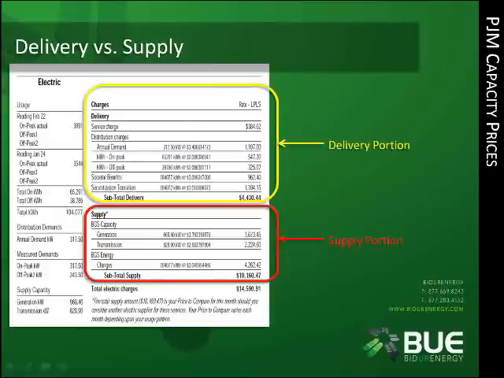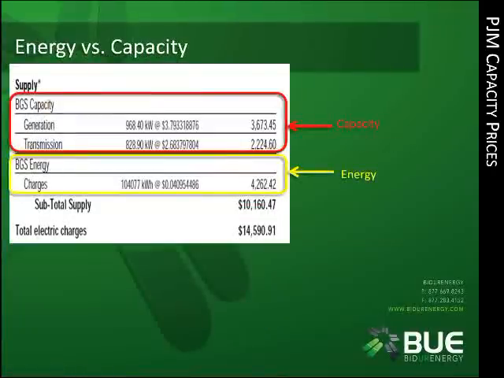This portion is always going to be paid to the utility because it's for the delivery of power to your facility. Your utility is charging that because they own the lines and they're responsible for keeping your service on. The bottom part, the supply portion that's circled in red, is the charge for the energy that you use, and we're going to focus on this section. On my next slide, I zoom in on that. And here's the close-up. You can see that it's separated into two components. In yellow, I have energy, and in red, I have capacity.